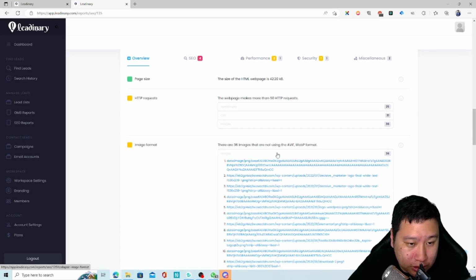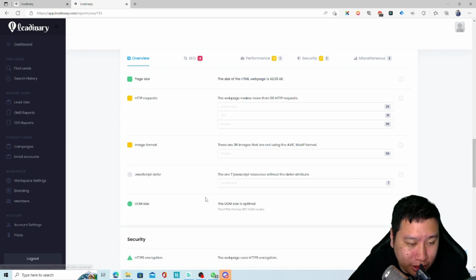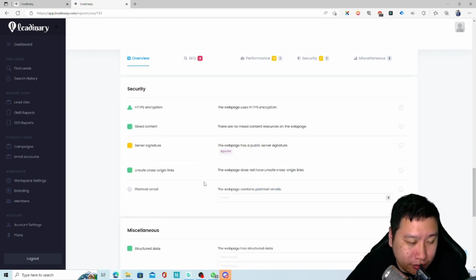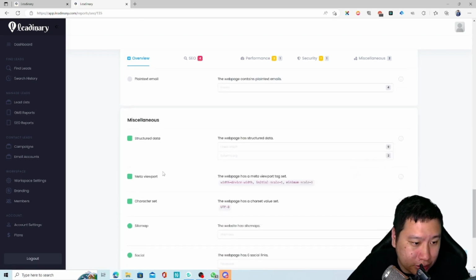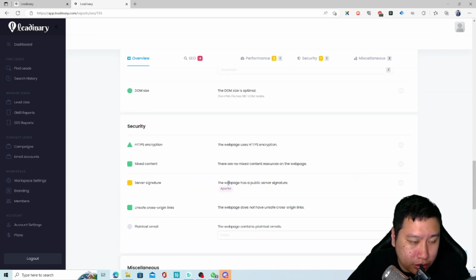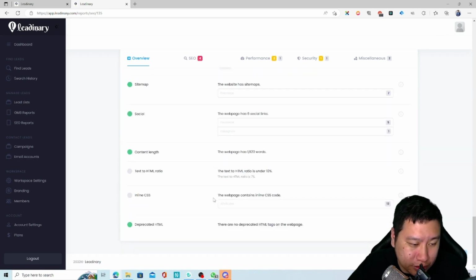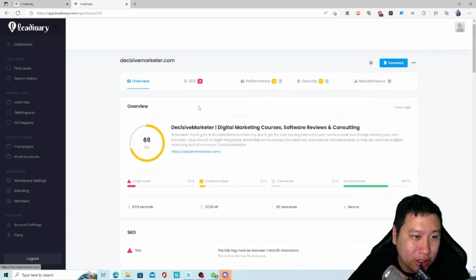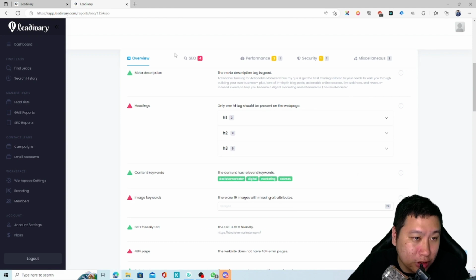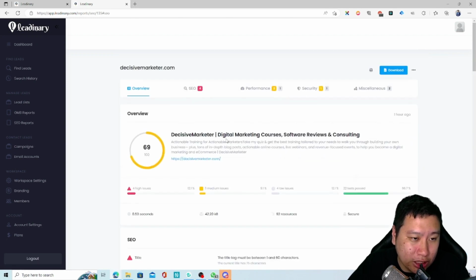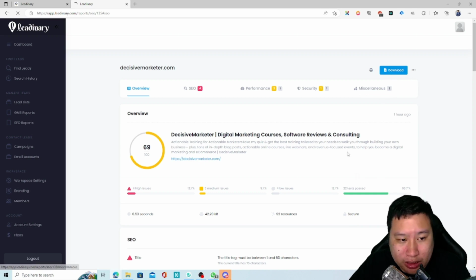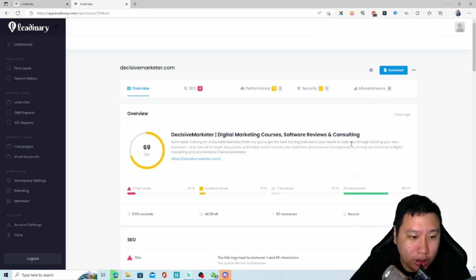It's not optimized with AVIF yet. Security wise, I have the Apache server signature being exposed. So it gives me an SEO report, and then I can download it as a PDF file.